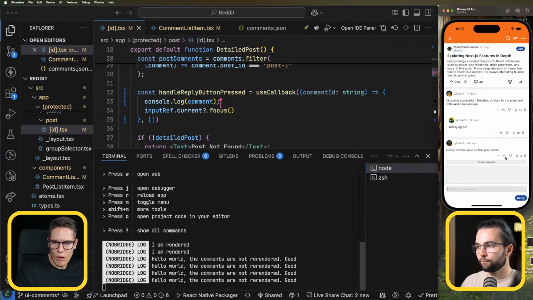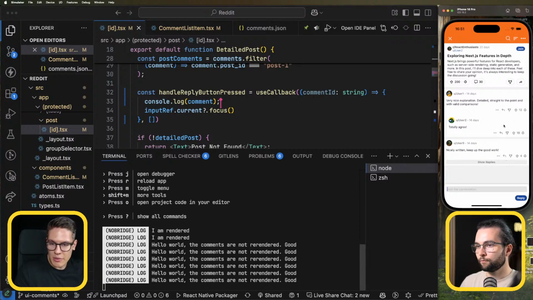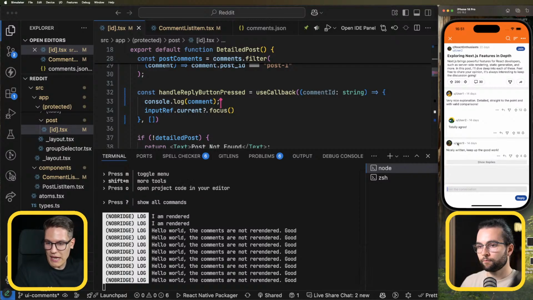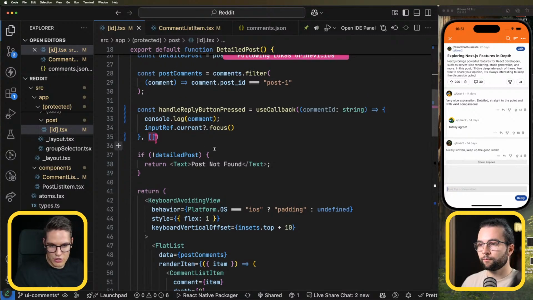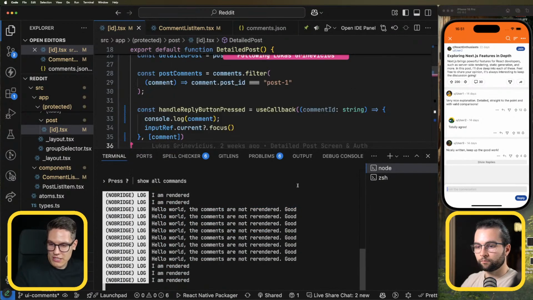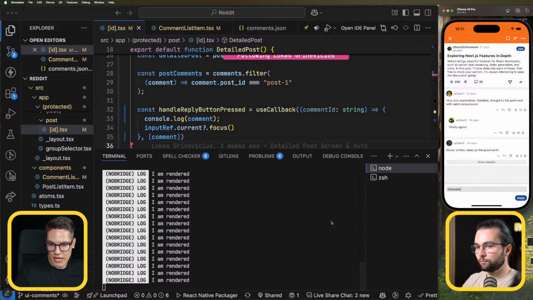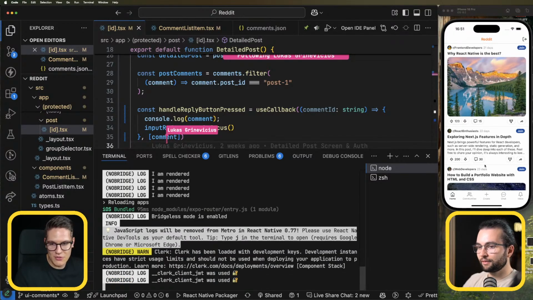But you might be wondering, why is that happening? Our text input is completely empty. Why does it re-render this comment? Well, it is happening because we said here in the dependency array that no matter what, do not re-create this function, because I know that it does not need to be recreated. But if we pass the comment itself as a dependency here, and now try to do the same, we will see that the comment is always going to be changed. So don't mind, because now if we're typing, we're saying that when the comment changes, we re-render everything.